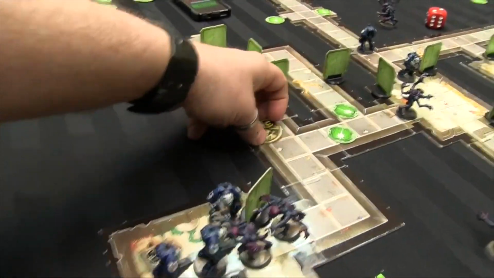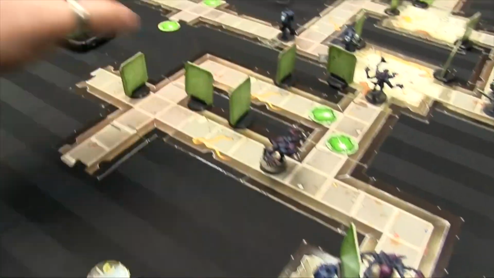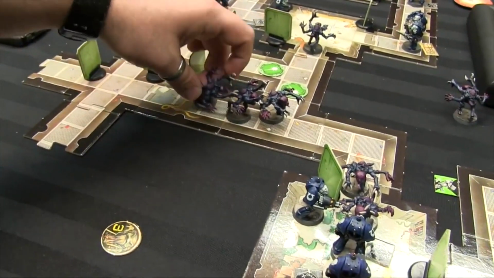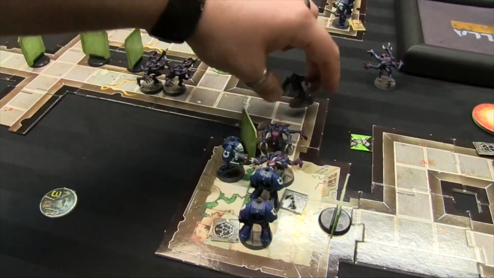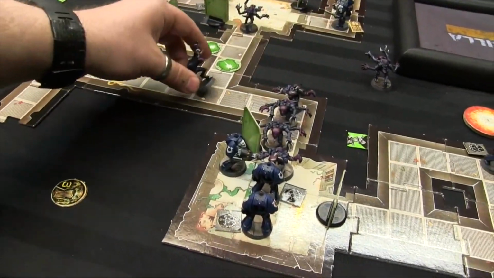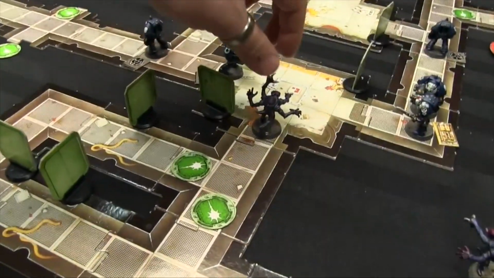One, two, three, four, five. Into three. In the middle. And then two, three. So one, two, three, four, five. Get him! One!